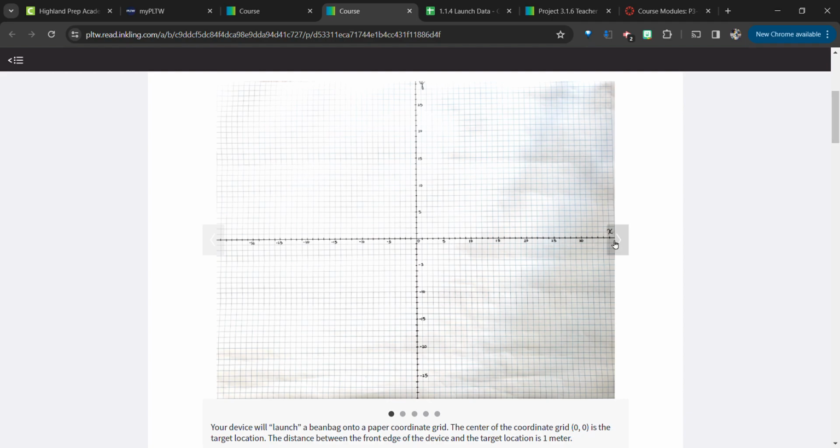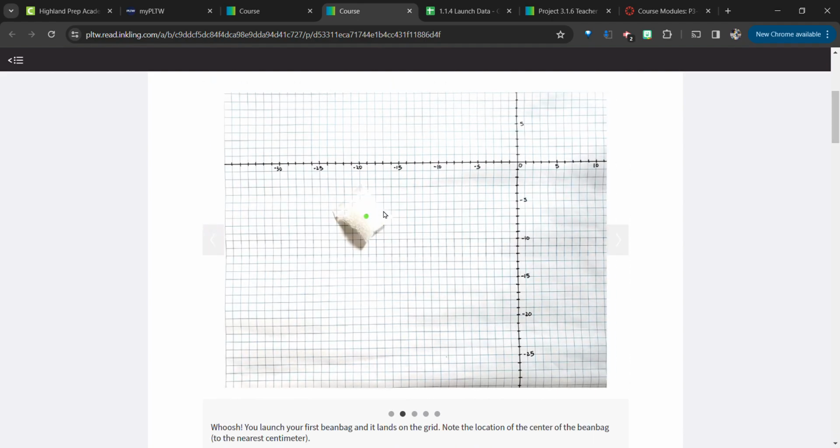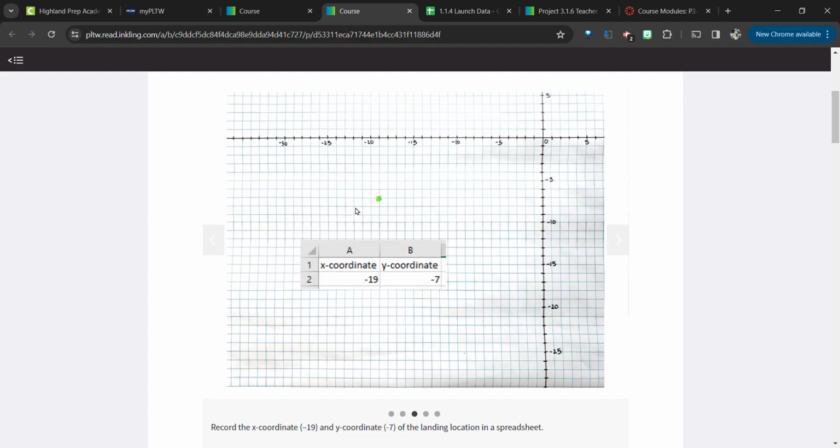We're going to make marks where our rice packet ends up landing, and then find out what coordinate that is. So if you go over 1, 2, 3, 4, 5, 10, 15, 16, 17, 18, 19. As you can see, it's -19 for our x coordinate. And in terms of our y coordinate, which remember y is vertical, we got -5, -6, -7. So that's the coordinates of these.